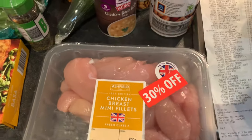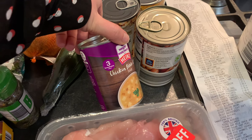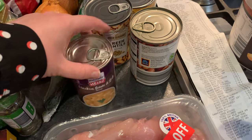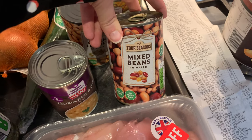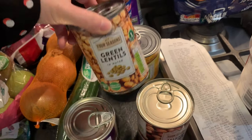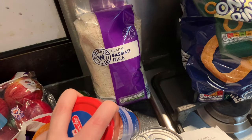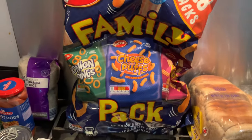We've got a couple of tins — a chicken, potato and leek soup showing three smart points on the WW plan, though the labeling isn't always right. I'm also making a chili, so I've got some mixed beans in water, green lentils in water, a tin of sweet corn, and some hot dogs in brine.